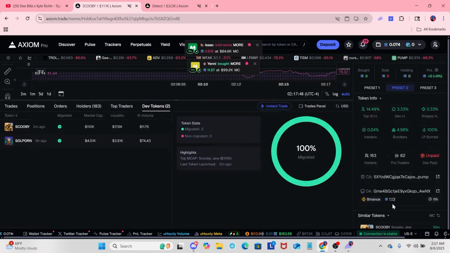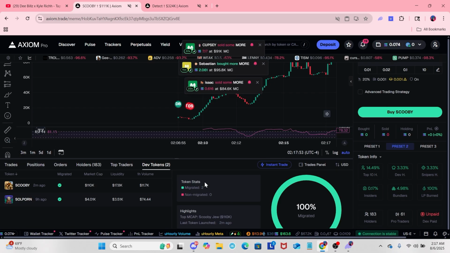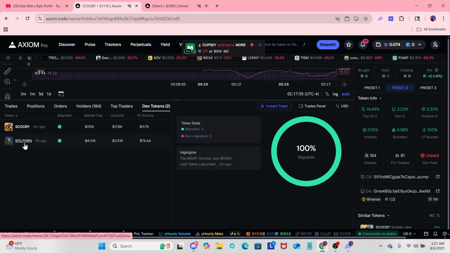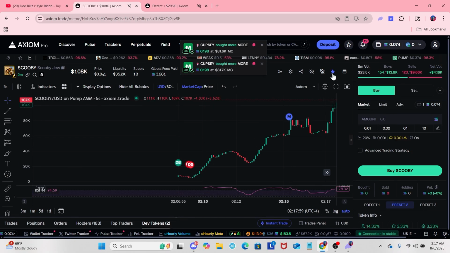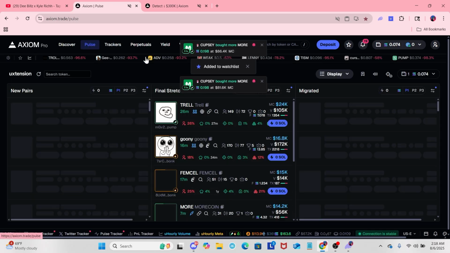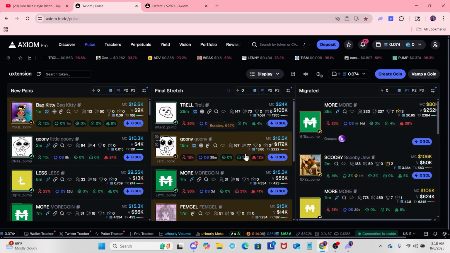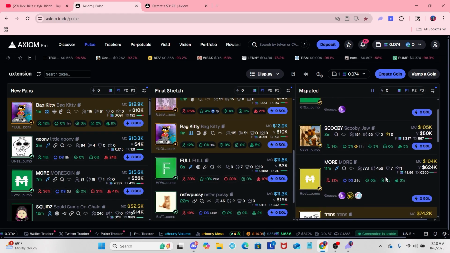This one migrated though. I mean, look, this guy had a really good token, just 100%. His last token went up crazy. This token is going up crazy. This is another one I'll add to my watch list, and I'll try to wait until the developer drops, because he clearly has good coins coming out. So I'll definitely want to keep an eye out for the next coin that he drops.